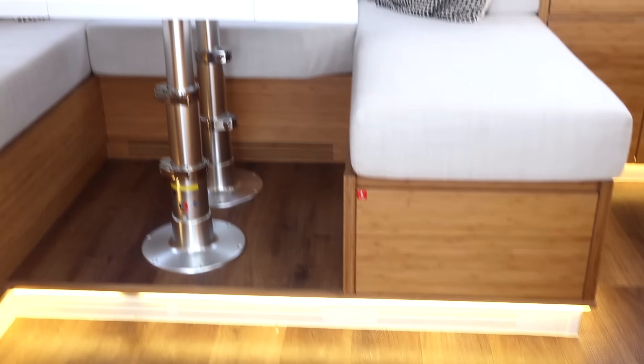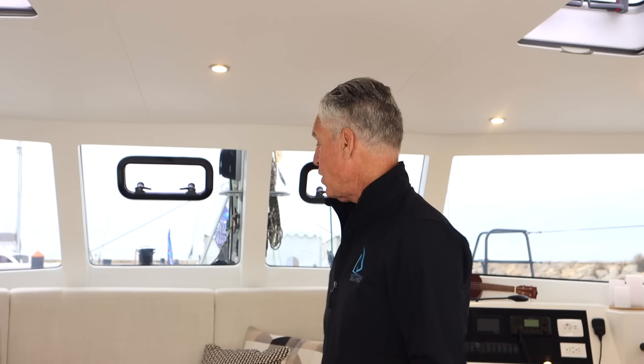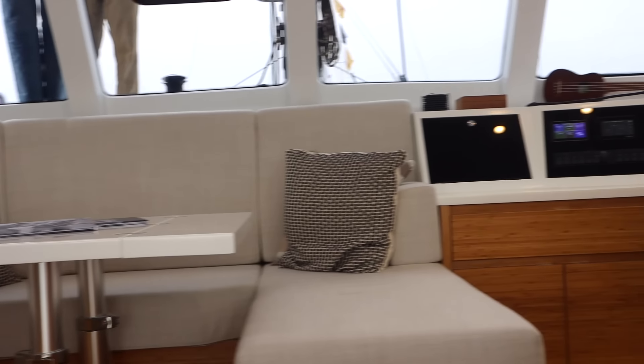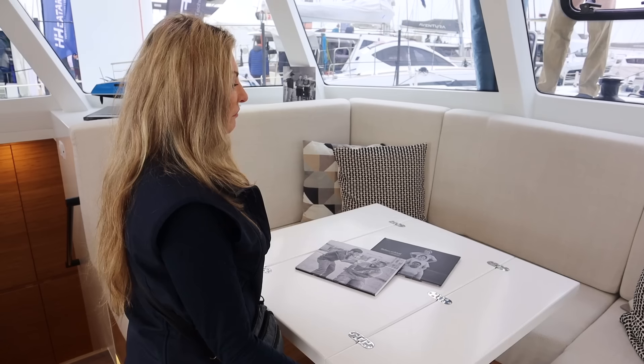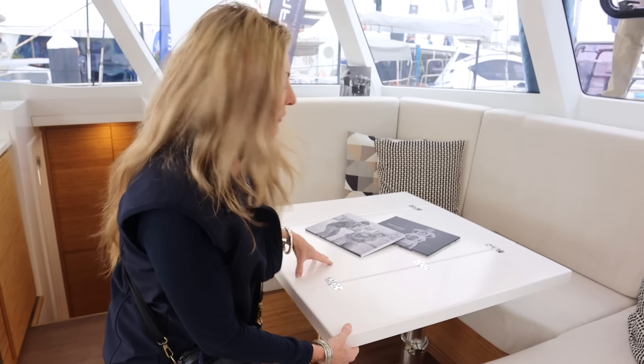Another important design element: when sailing with a couple, the on-watch person sits at the down-helm with the wheel, and the off-watch person can use this area — the table drops down and becomes a bed so they can lay here. If you're sailing at night and something happens, you can tap them on the shoulder. Most people will have a television screen and mirror the charts onto it, so you can lounge and see the chart. It's a multifunctional folding table — you'd be amazed how much you need more leg space, then suddenly more table space.